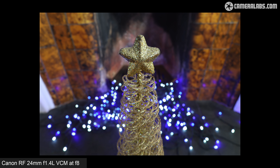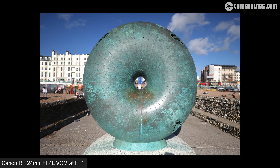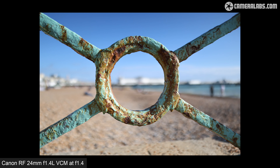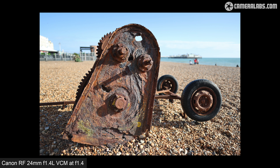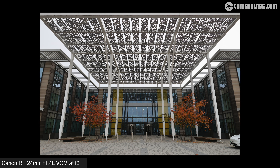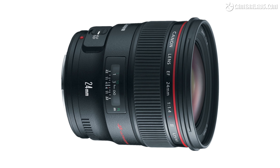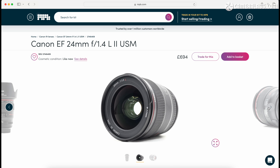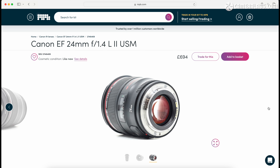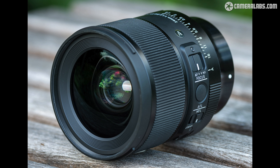Until I get to spend more time with an absolute final production sample, that's all I can say for now, but I'll leave you with a few more sample images while wrapping up. The RF 24mm 1.4L VCM looks like an excellent quality high-end wide-angle prime lens that will satisfy demanding photo and video shooters, even if Canon's approach to the aperture ring remains restricted. Sure, it's not cheap, but the spec and performance are undoubtedly high. Anyone on a tighter budget could alternatively go for the RF 24mm 1.8, which is smaller and includes optical stabilisation, or adapt a used EF 24mm 1.4 Mark II, or even an older Sigma prime in the EF mount. Any of these could cost as little as one-third the price of the new RF 24mm 1.4L, which also illustrates a gap for a new model in between that Sigma could easily fill with their DG DN Art model, if given the chance.